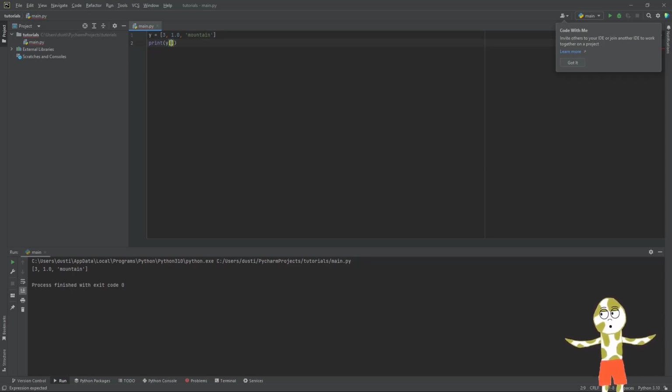So instead of going 1, 2, and 3, it's going to go 0, 1, and 2. So if we want to print our 3, we would say print y0. So that just prints our 3. If we want to print our 1, which is the second element, we'll do a 1. And if we want to print mountain, we'll do 2.